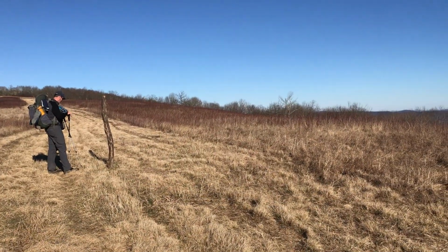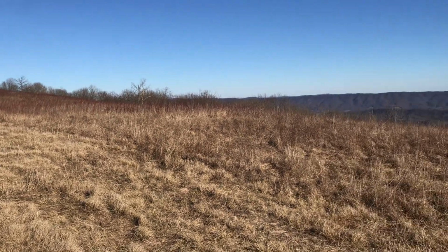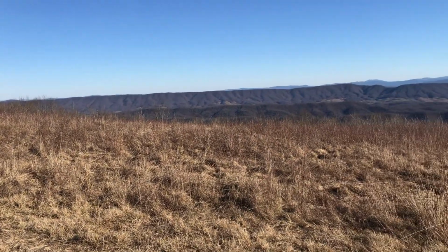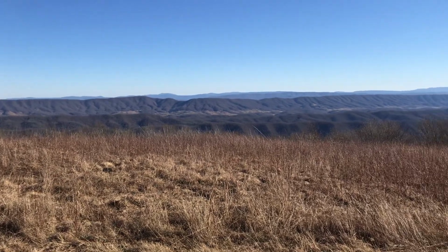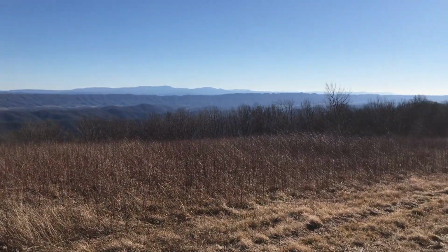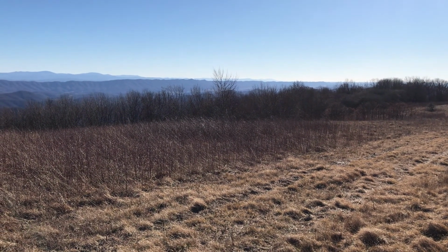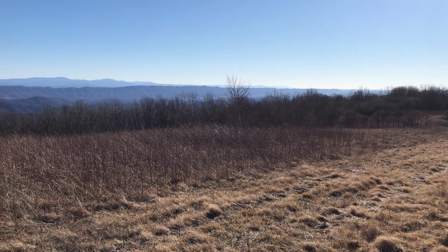So, top of a grassy area, heading up to the Chestnut Knob shelter. Breathing kind of heavy, but check out this. Now we think when we get to the top, what we're going to see is going to be equally, if not more so, spectacular. Enjoy. We'll be talking with you all soon.